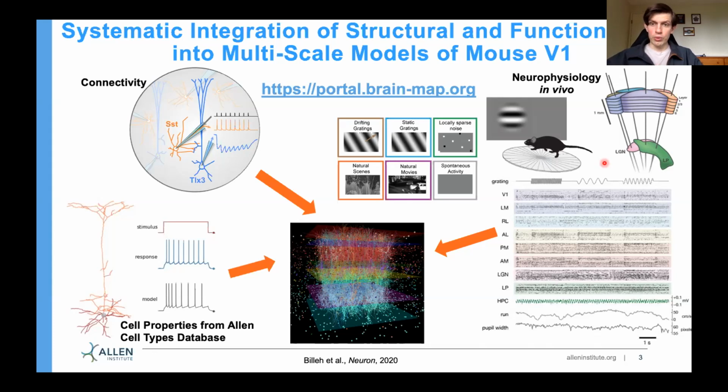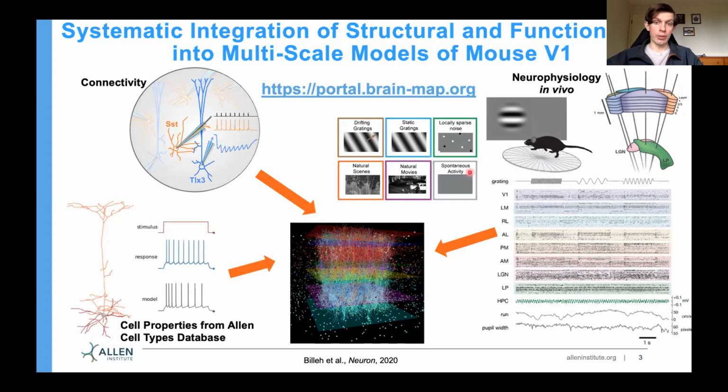A small part of this data was used to optimize the model, to make sure that the model behaves well, that the activity it exhibits is comparable to what we see in the experiment. And then the rest of this data was used to test the model. It's a test set, right?